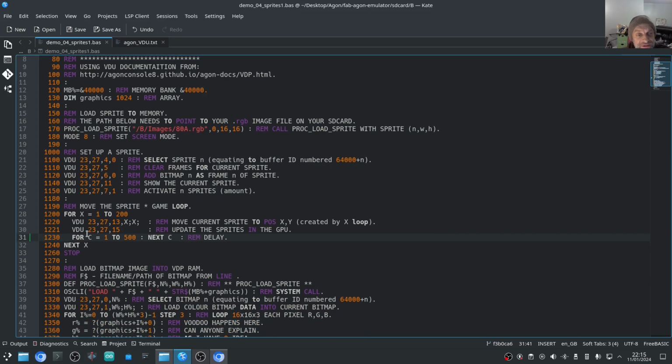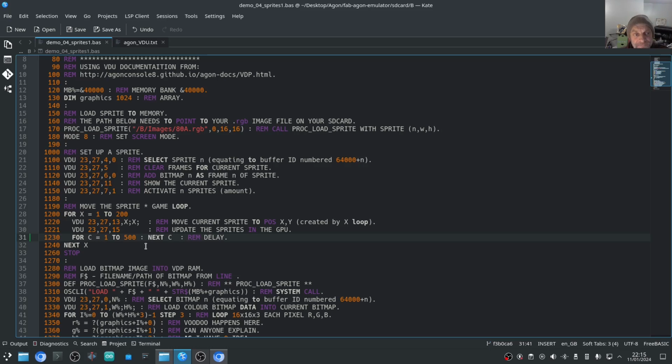Then this is literally just to show it moving. It's a very simple loop, 1 to 200. VDU 23 27 13 moves the sprite that you've activated, or shown, sorry, 11.